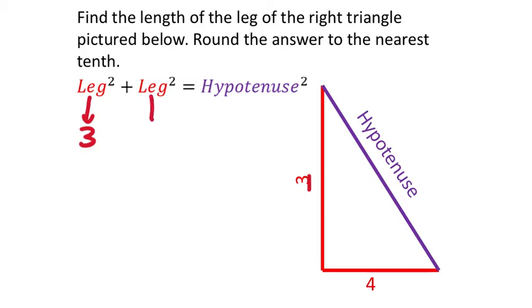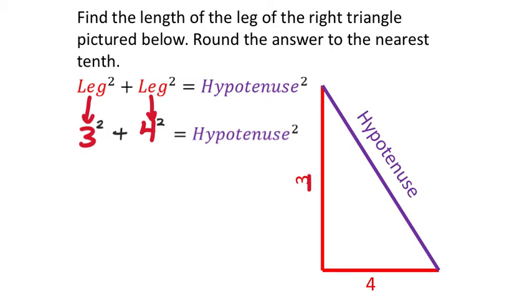So the second leg for me then is going to be 4. Again, not that you had to do it this way. You could have put the 4 there, and then the 3 there, and then added them together. But we're going to square them either way. And again, the whole idea here is that these two squares added together, boom, that's the hypotenuse squared, okay?